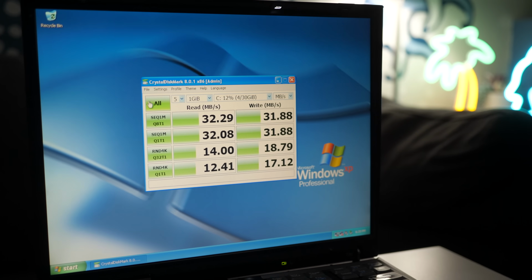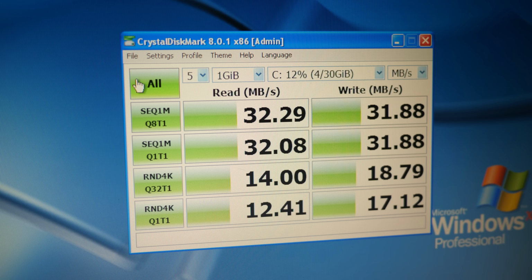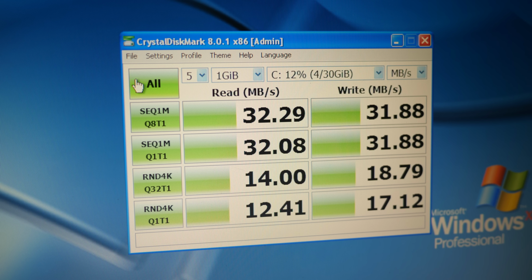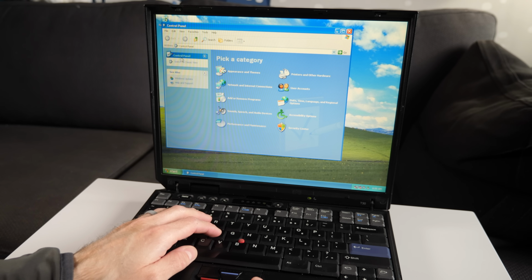Performance-wise, the results were mixed. Sequential reads and writes weren't much faster than the mechanical drive because both can max out the Ultra ATA interface in the machine. But random I/O saw a huge jump, and it's these kinds of operations that can determine how snappy a computer feels. Needless to say, this ThinkPad operates very smoothly now.